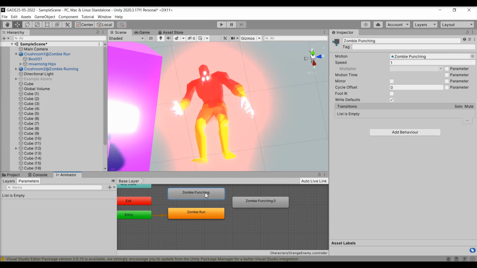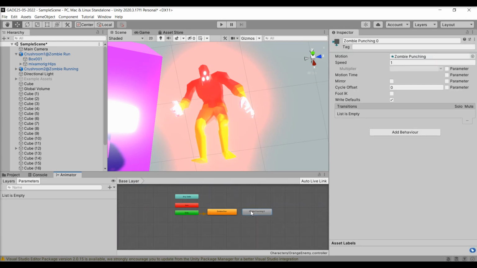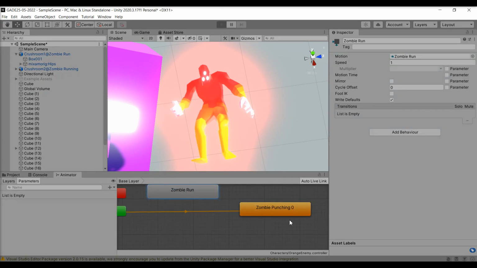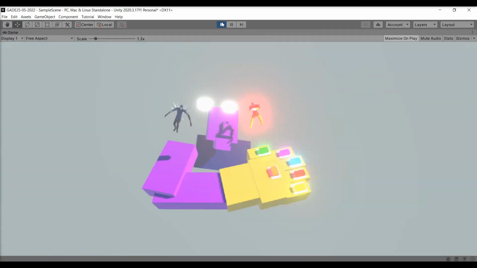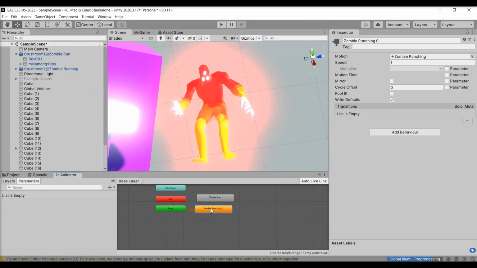So I'm going to delete the old unconfigured animation. I'm going to bring the new configured animation in here. So it doesn't really matter what position you put it in. I'm just going to leave it here for preference. I'm going to right click, set as the default, just so that I can see if it works when I start up Unity. And there we go. He attacks once because we did not have loop selected. We didn't have loop ticked.